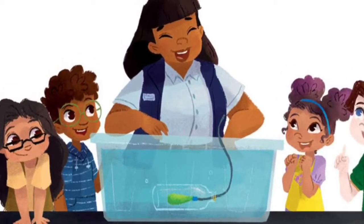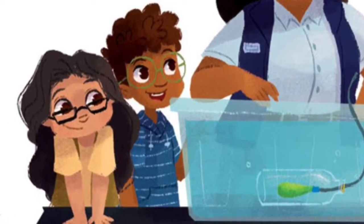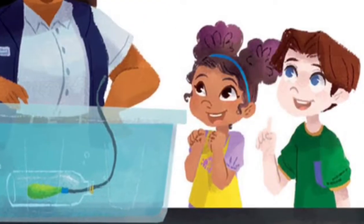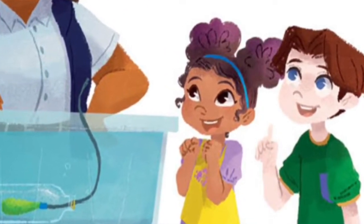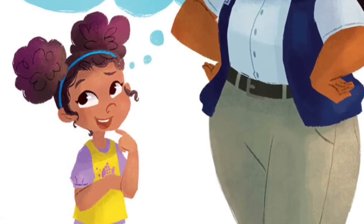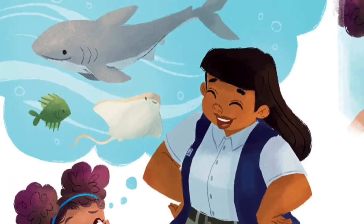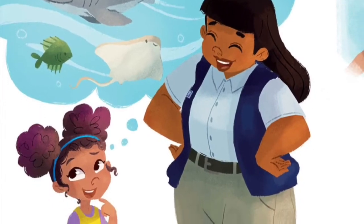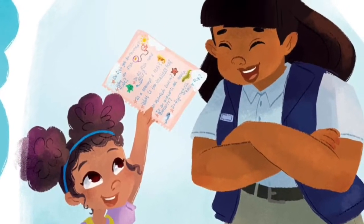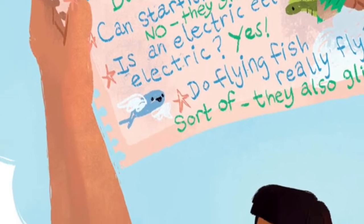'Can you see how this activity mimics a fish?' Dr. Fisher asked. 'Now it looks like a flounder,' said Graham. 'I get it,' Vivi said. 'The bottle is our fish, and the balloon is its swim bladder,' Benji said. 'Which helps it sink or float,' said Mia. 'I wonder if all fish have swim bladders,' Vivi said. 'Actually, sharks and some stingrays don't have swim bladders,' said Dr. Fisher. 'It's a good question. You would make a great marine biologist.' Vivi smiled. 'I have more questions,' she said. 'Let's hear them,' said Dr. Fisher. Vivi read her list of questions. Dr. Fisher answered them one by one.